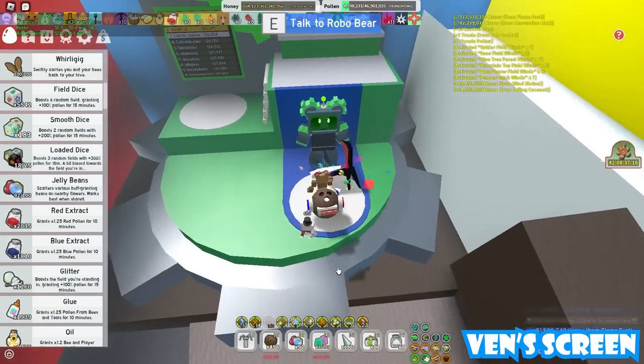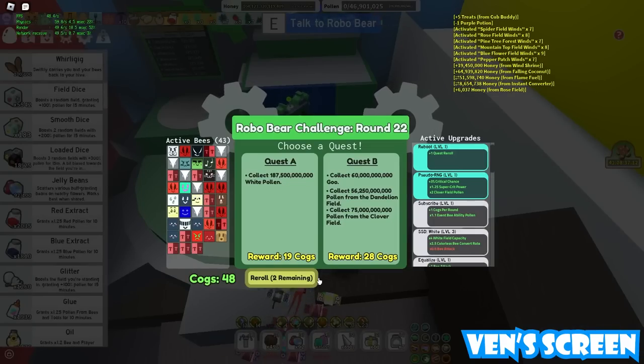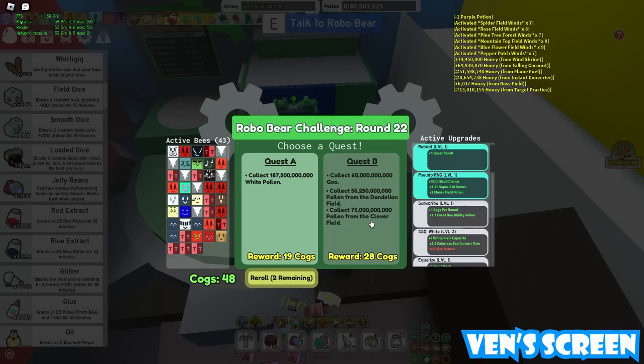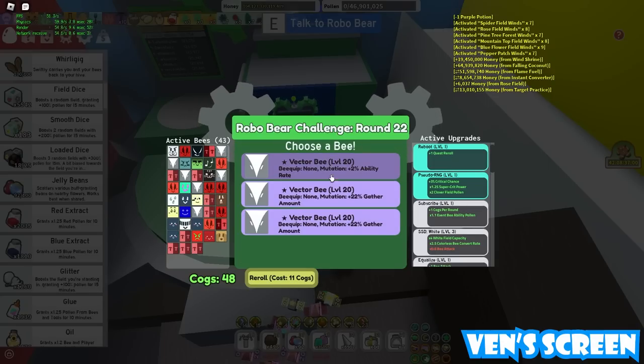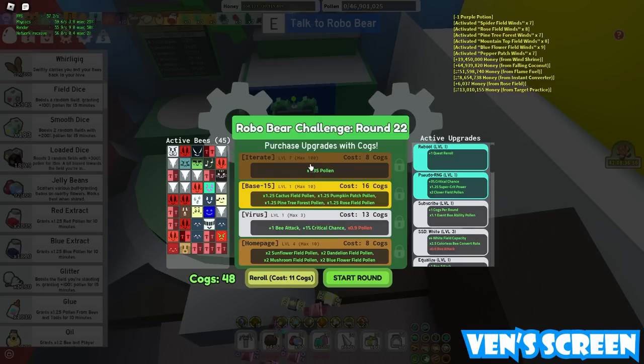Okay, now he's going to claim the quest. There we go. Round 22. And let's see what he gets. Yeah, there we go. White pollen already. And he just got spider field wins too. Wow, okay, nice. I would definitely pick the white pollen one. But we'll see what he goes for. He might go for the 28 one for more cogs to get a higher spot on the leaderboard. But I think he's going to go with the white pollen one. We'll see.